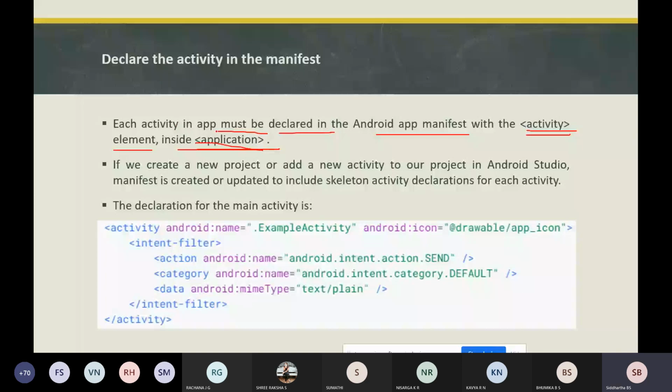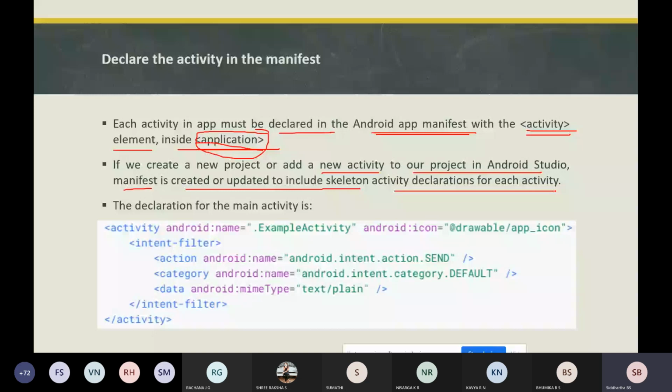So if we create a new project or a new activity, our Android Studio manifest is created or updated and includes a skeleton activity declaration for each activity. It means that if you are creating a new project initially in Android Studio, by default the skeleton, or the default code, will be there in the manifest file.